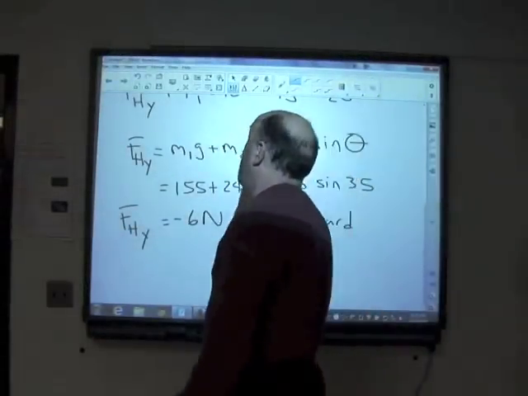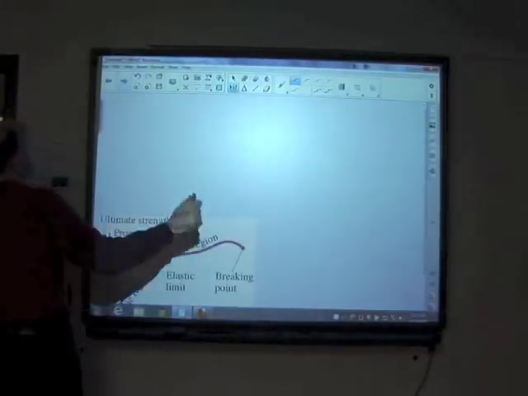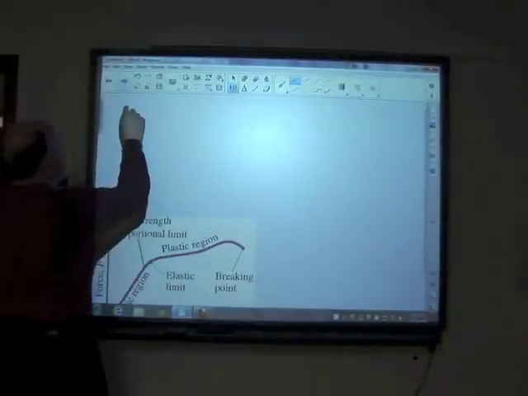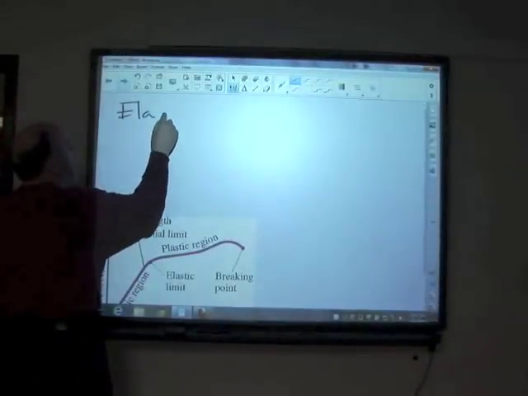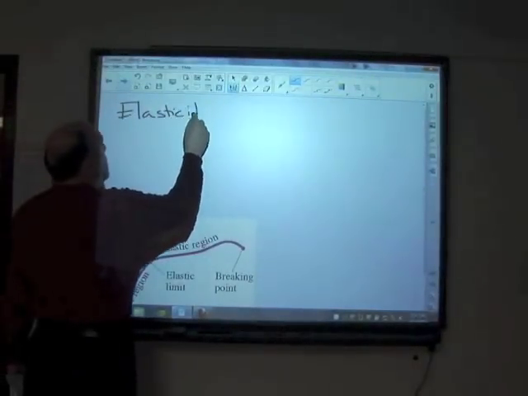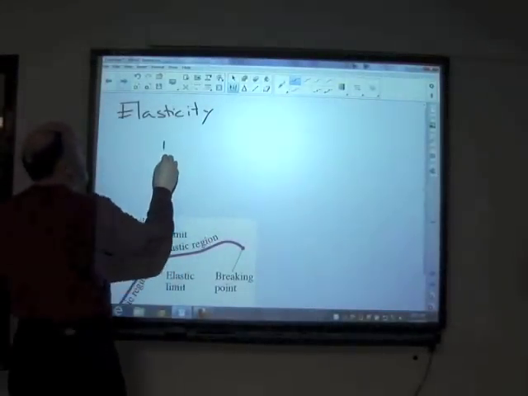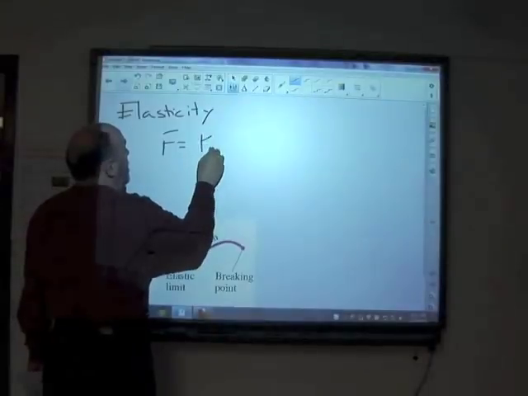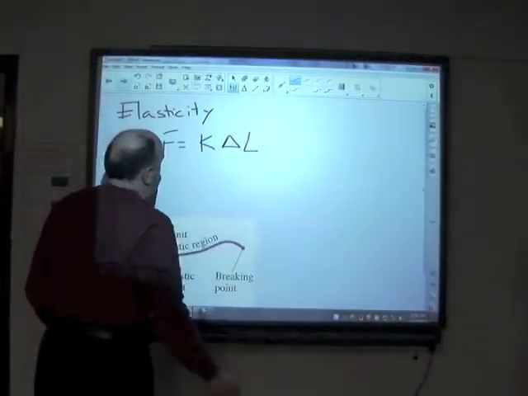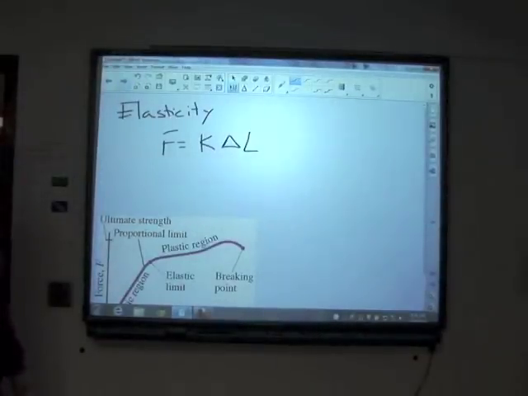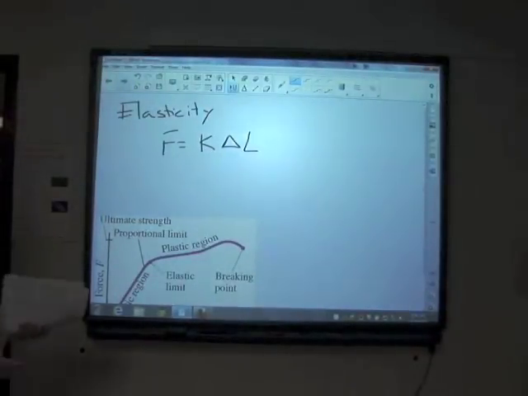So then in terms of systems, we can look in terms of the materials that are used. And so you get in terms of elasticity. And so we get that the force is given by K times the change in the length, and K, from Hooke's law, is that component of how much force is needed in order to cause something to stretch.